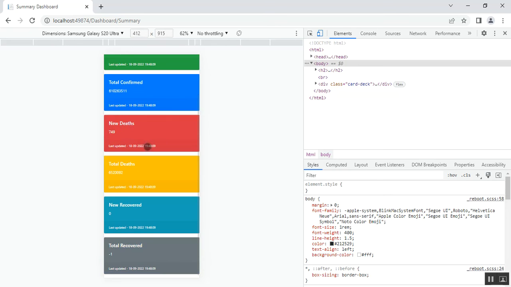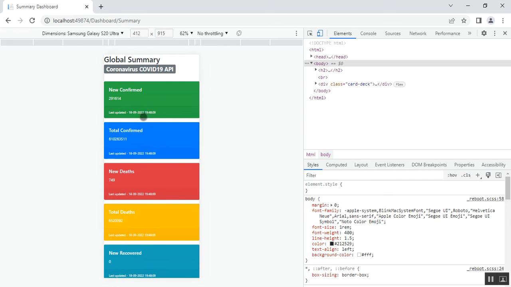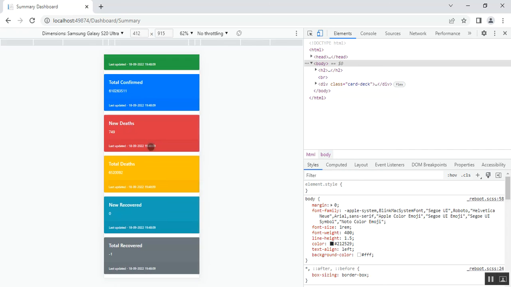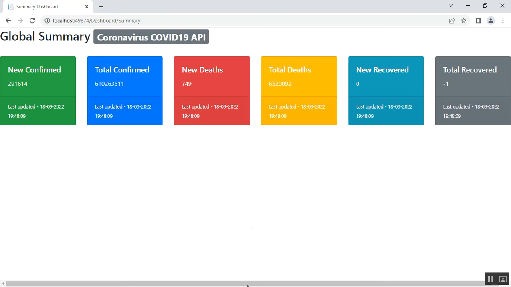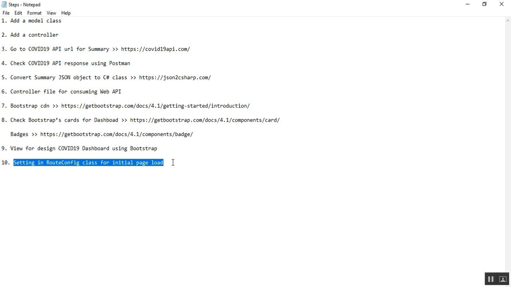So this is the output we can see in our MVC dashboard. This is all possible because of Bootstrap, and Bootstrap is responsible for making our page responsive for all kinds of devices. Alright guys, so this is all about the steps to implement the MVC dashboard of the COVID-19 API live tracker using MVC and Web API.